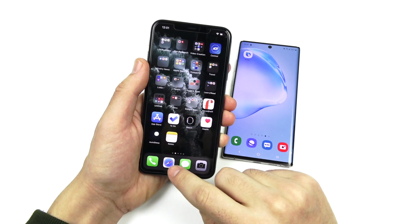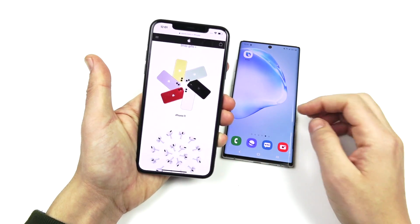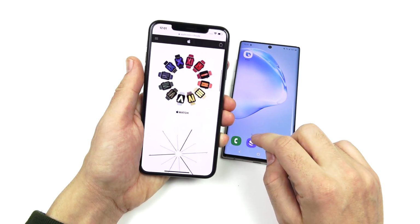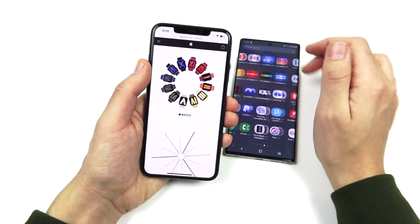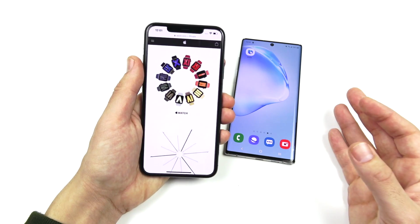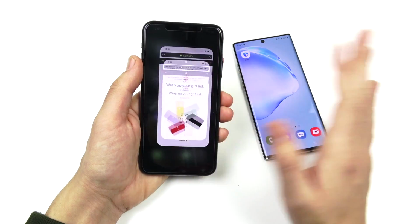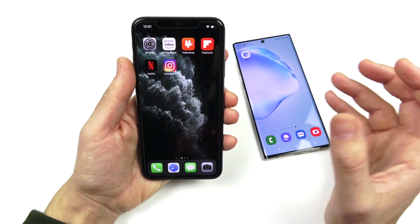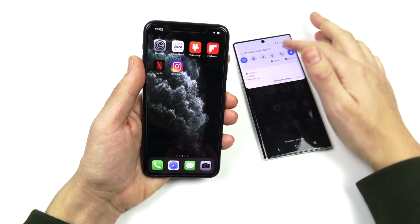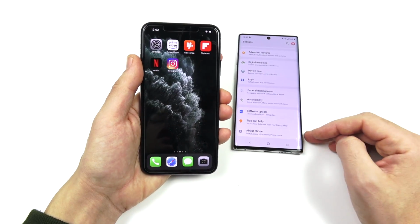So the next one is privacy. When you are browsing Safari, there's like no targeted advertising really coming in your face that often. Whereas with the Samsung Internet, there is, or the Google Chrome browser that also comes on this phone. So if you are using the Samsung phone, it just seems like a less private experience than the iPhone. So the privacy factor, it just feels better for the Apple iPhone. Now, I know with One UI 2.0, because I've already tested it out, there's more privacy controls and stuff like that coming to the system.